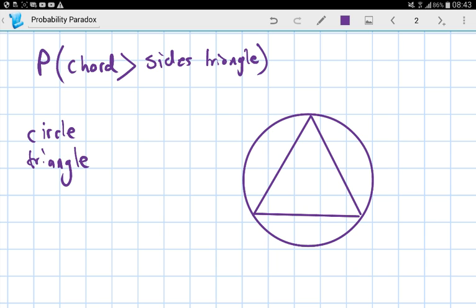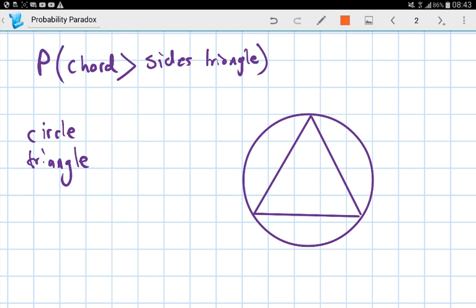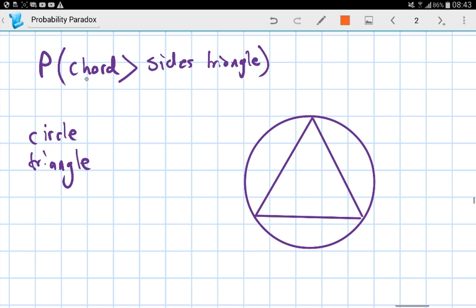Now just a little bit of a brush up, a chord is any line that connects two points on the circumference of a circle. So, what is the probability that a random chord is greater than one of the sides of the triangle? First of all, this seems like quite an easy problem. Let's generate a random chord, and we can do that by choosing any two points on the circumference of the circle. And every time we choose the first random point, we can always rotate the inner triangle so that it's pointing there.